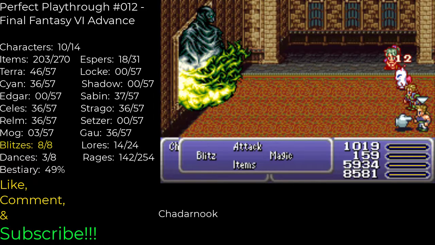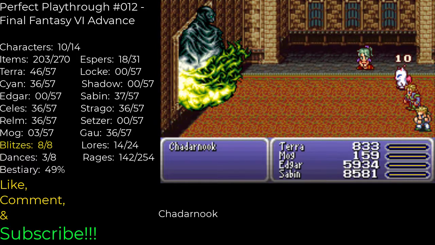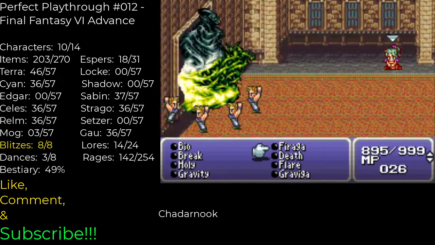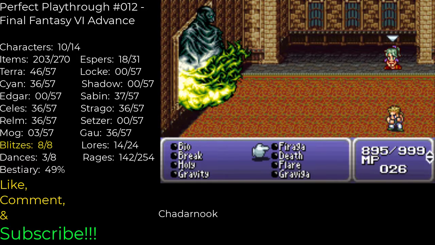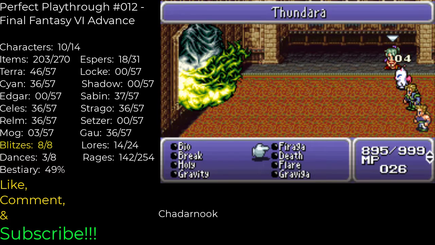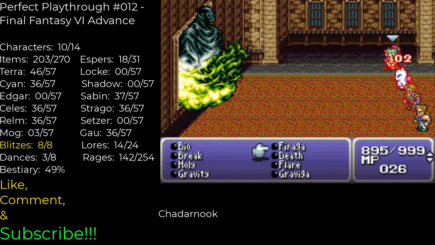I hate waiting. And unlike Guard Scorpion in Final Fantasy VII or Ymir at the beginning of the game, you have to wait. You cannot kill Chadarnook in lady form. Even if you do, it's just going to respawn at max health again. Alright. I think I was just hesitant to attack Chadarnook here because of the transforming thing.